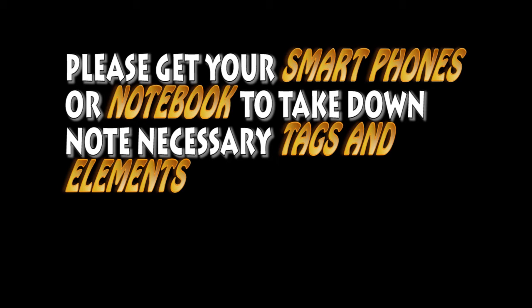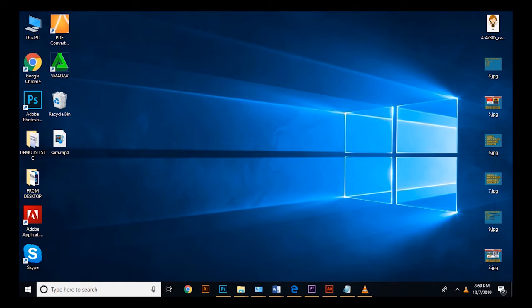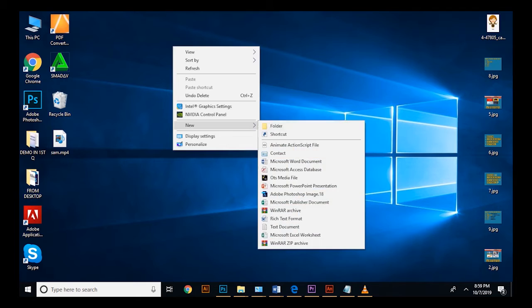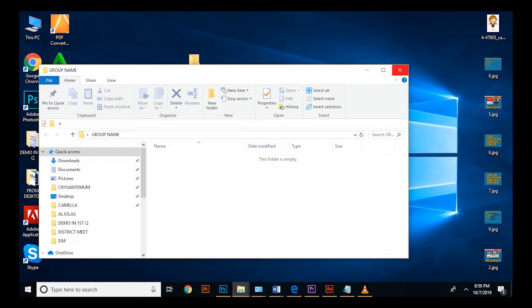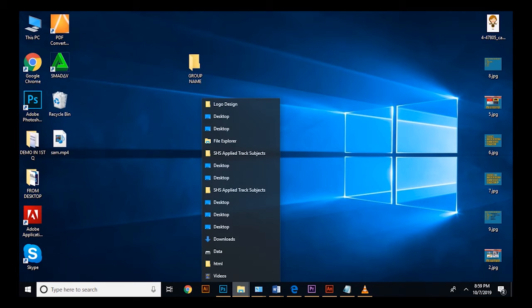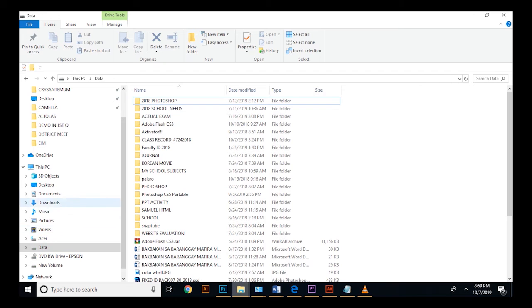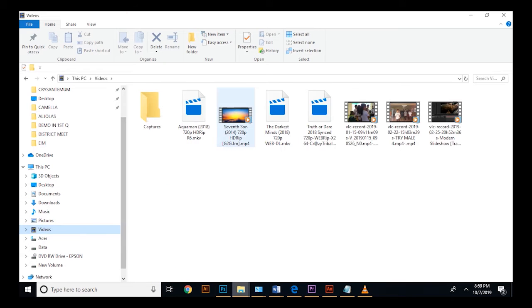In this tutorial, you're going to learn how to insert video on HTML. First, create a folder on the desktop of your computer. Name it with your group name. Then, locate the video on your computer and select any 2 videos you like or suitable for your topic.